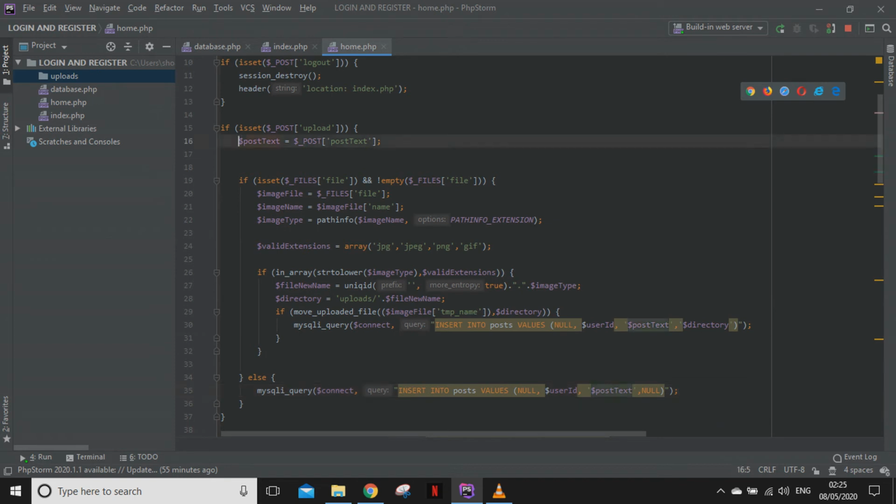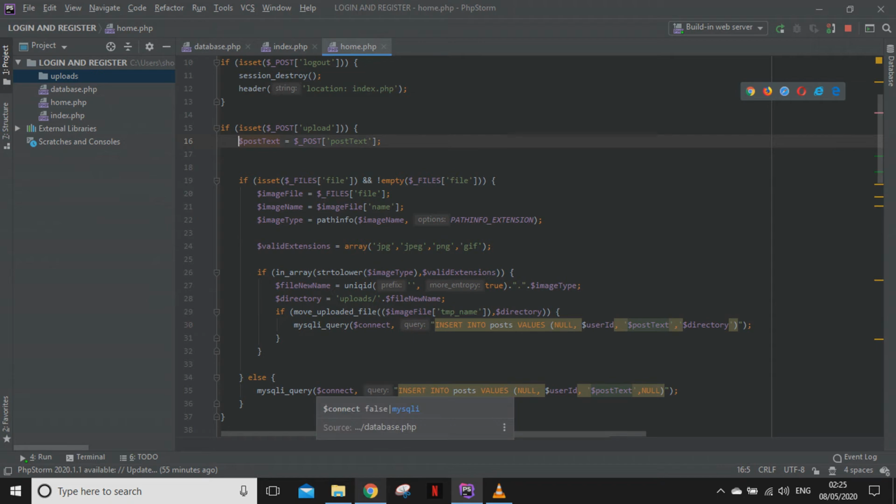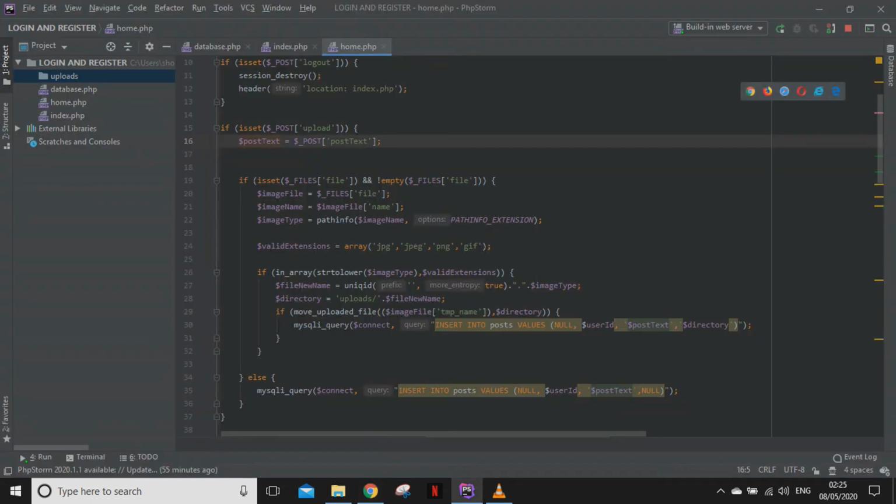One thing that we should also check is if this post text is not empty, in order to execute this query, because we don't want empty strings to be entered in our message box if there's no image either. So it's going to be else if, we're going to copy this, so there is no file.